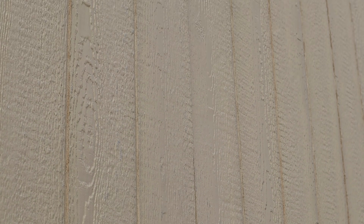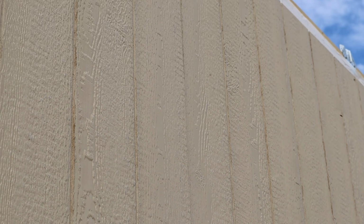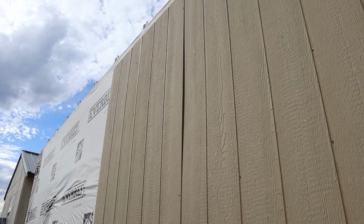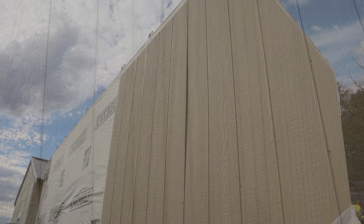But just moving around to the other side, looking at it from a different direction, you don't see that as much. That is the whole point of me doing this side right to left, to not be able to see the inevitable mess ups, gaps, or differences and variations with the siding along this whole 32-foot wide span. The majority of people seeing the shop will be in a direction that they will see this shop and think it looks perfect. And that is the secret.